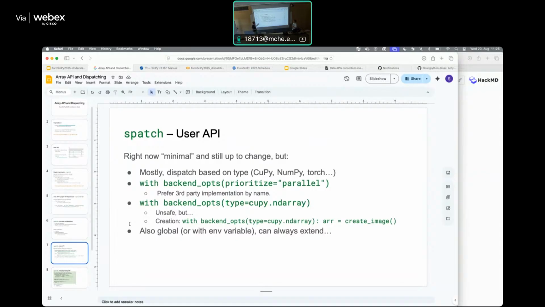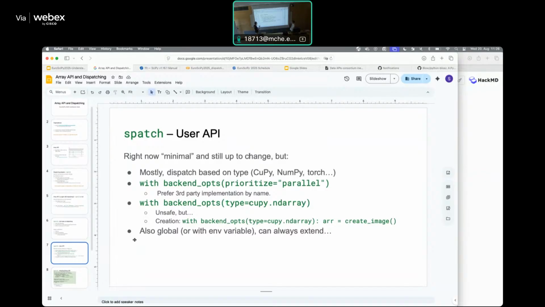And then this is the other one, the weird one that I feel was discussed, so I thought let's do it, and I decided this is the way to do it. If you really want to force it to use CuPy, even though the input might not even be CuPy, then you can use this right now, which is actually useful for creation functions. You need a way to do creation functions eventually at some places possibly, but it's also a bit unsafe because you might reach into a library and change behavior inside SciPy that might not expect it to change. So that's why this is there, but you know.